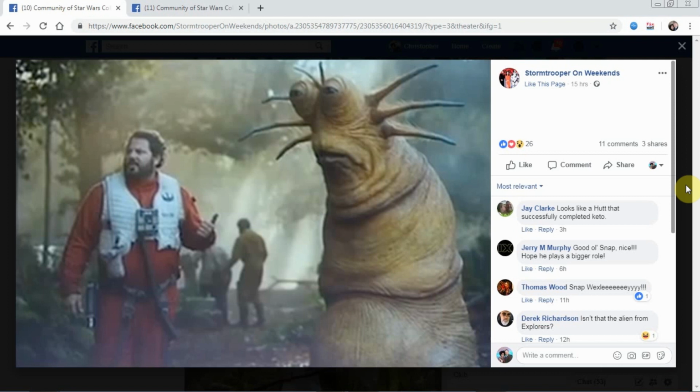Greg Grunberg obviously on the left there, so good to see that Snap Wexley is back. Maybe we'll get a super articulated version of him, or even just a 5POA version with a removable helmet would be a good start. Because he's definitely a speaking pilot, he deserves a figure with a removable helmet, so you can see that face of his.